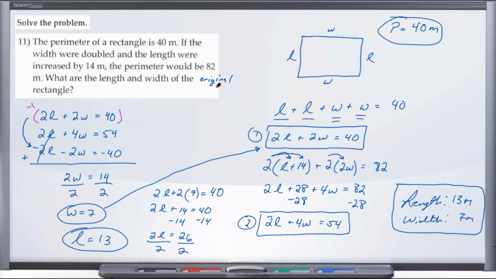All right, so that could be a tricky one, especially if you're not trying to use a system of equations to solve. Once we had our two equations, this became just something that we were really familiar with, but actually deriving these two equations could be a little tricky. So again, your professor may not cover this type of problem in your class, and if so, go ahead and just skip this one on your practice test. You won't be responsible for anything like it on the actual test, but your professor may indeed want you to know how to solve something like this, so just be aware.